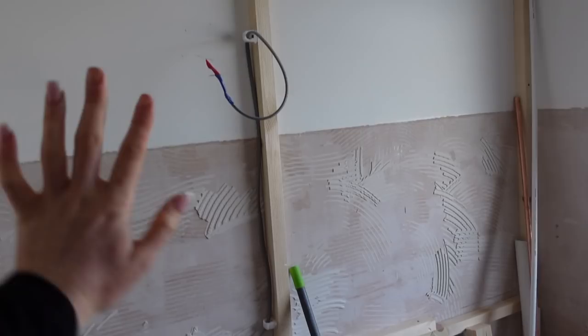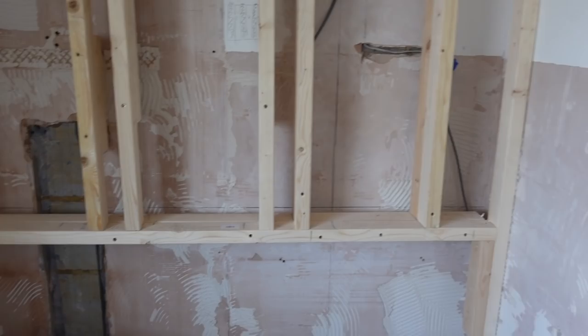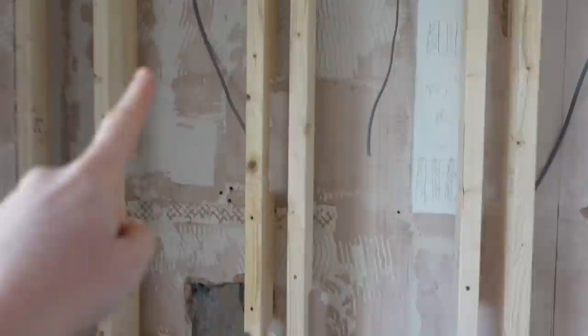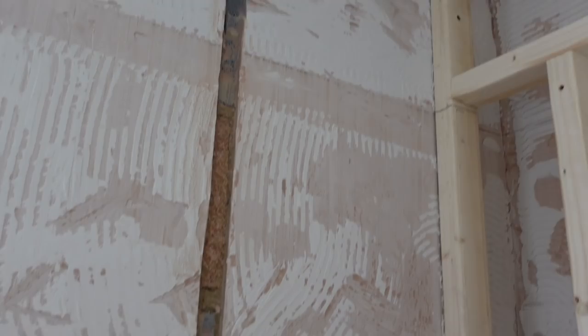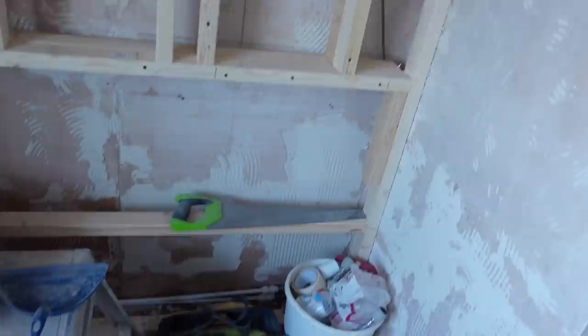Over on this side, these three rectangles you can see will be the cutouts in the wall, with a mirror behind the back and lights coming through — which is why he's put the cables at the top. Over here he's put in a pipe for the shower, chiselling a bit of the wall out to fit it. It's so interesting seeing all the behind-the-scenes and what has to be done.